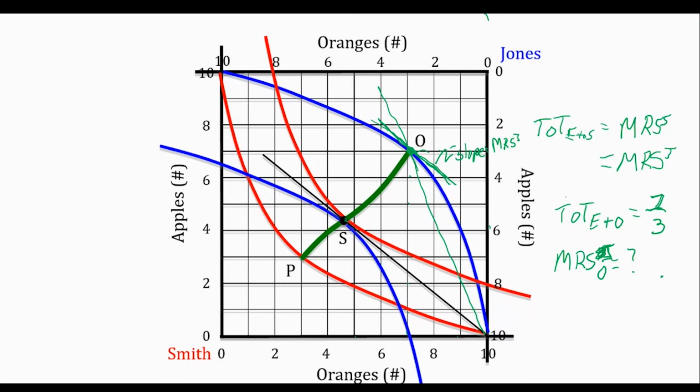is going to be equal to the marginal rate of substitution for Jones. But it's also equal to the marginal rate of substitution for Smith because this is a Pareto optimal point and Smith's indifference curve is also like this. Sorry, messy looking, but notice that the marginal rates of substitution here are equal to each other. The marginal rate of substitution of Smith at O is equal to the marginal rate of substitution of Jones at O, but it is not equal to the terms of trade. And therefore, the utility maximizing condition isn't satisfied there. It's unlikely to be satisfied here either, or here, only at S.